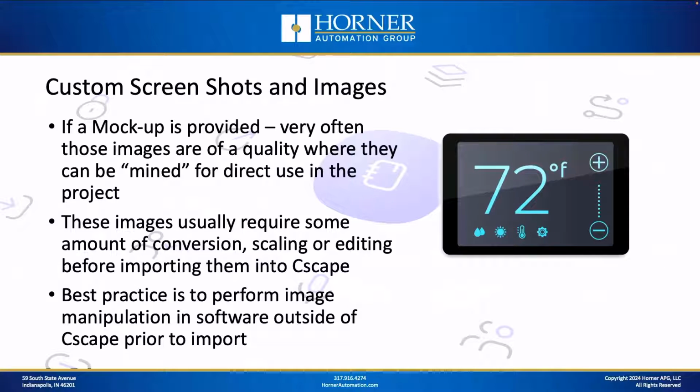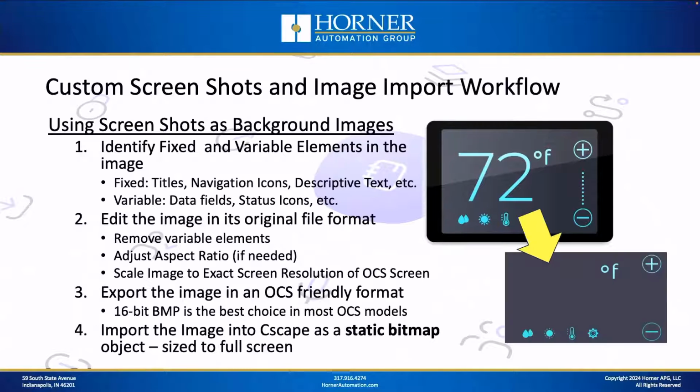And then, of course, at the end, you're going to want to put the file in the right file format and the right size so it's easily imported into the Horner OCS. And again, best practice for sure is to perform as much of that image manipulation as you can outside of Cscape, because those software packages, of course, just do a terrific job.